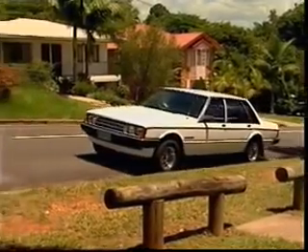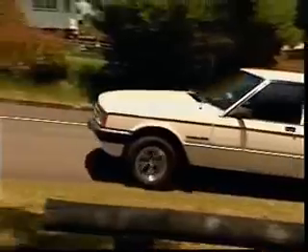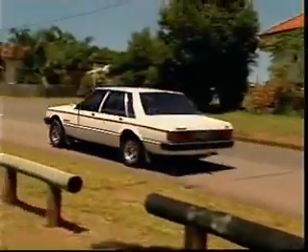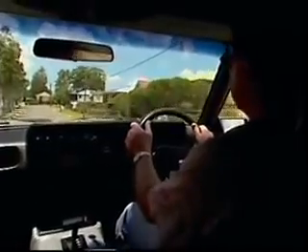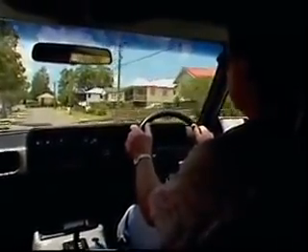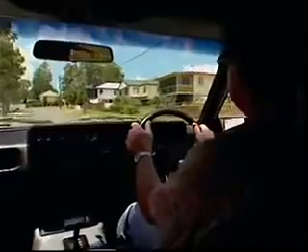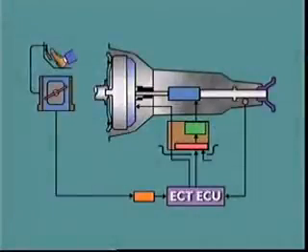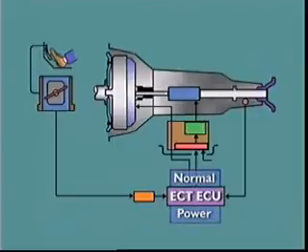In fully hydraulically controlled transmissions, the driving pattern, that is the timing of upshifts and downshifts, is designed into the transmission and cannot be readily altered. In the electronically controlled transmission, the ECU can store different driving patterns. The driver can select the driving pattern that best suits driving conditions.